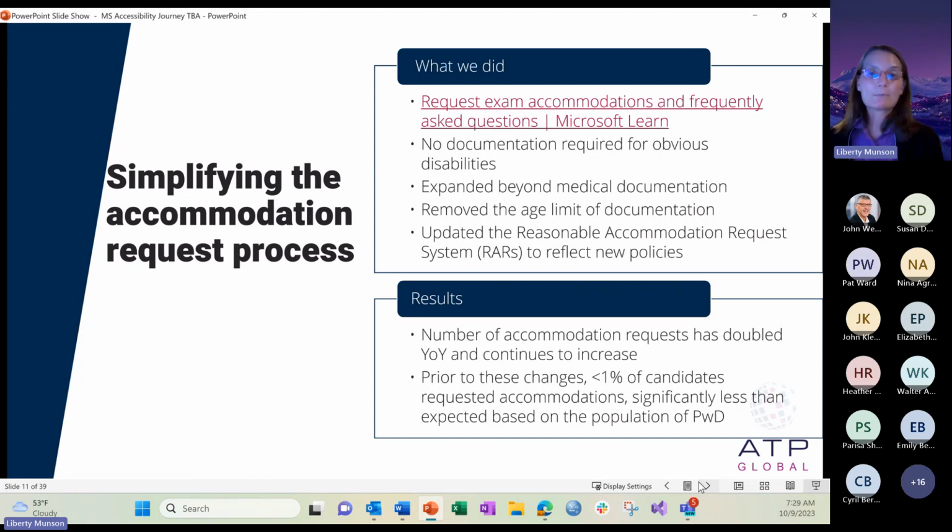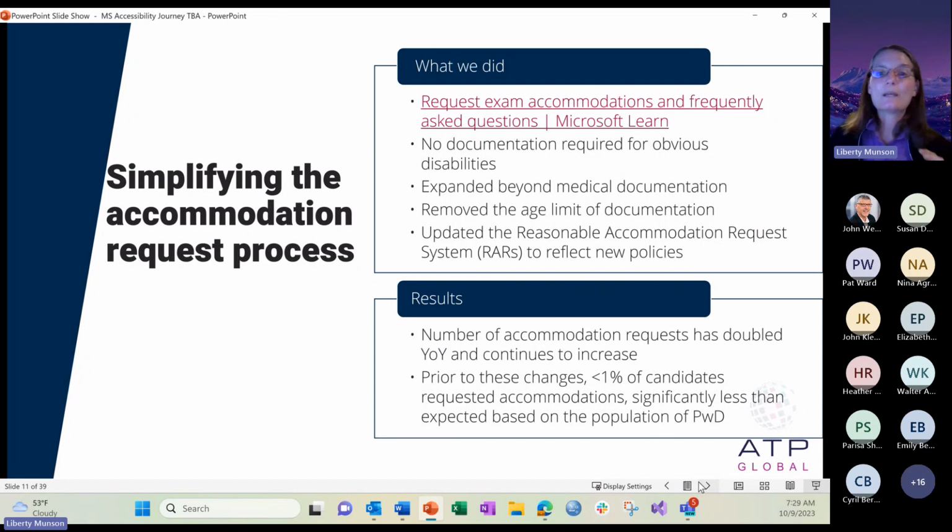So they don't have to have medical documentation. If they're getting an accommodation at work that demonstrates their need for extra time, they can use that documentation from their HR saying that they need that accommodation. Or if they're a student and they get an accommodation in school, they can use that as their documentation to support their need.